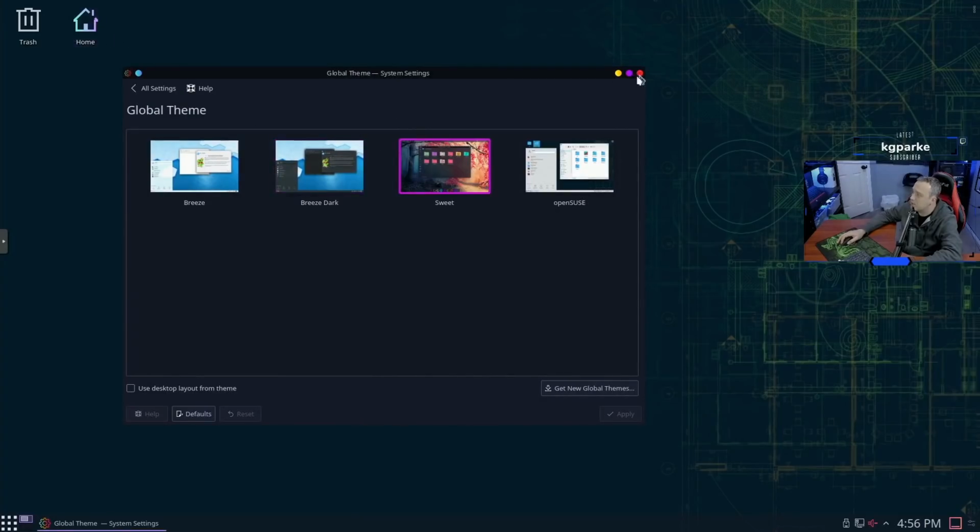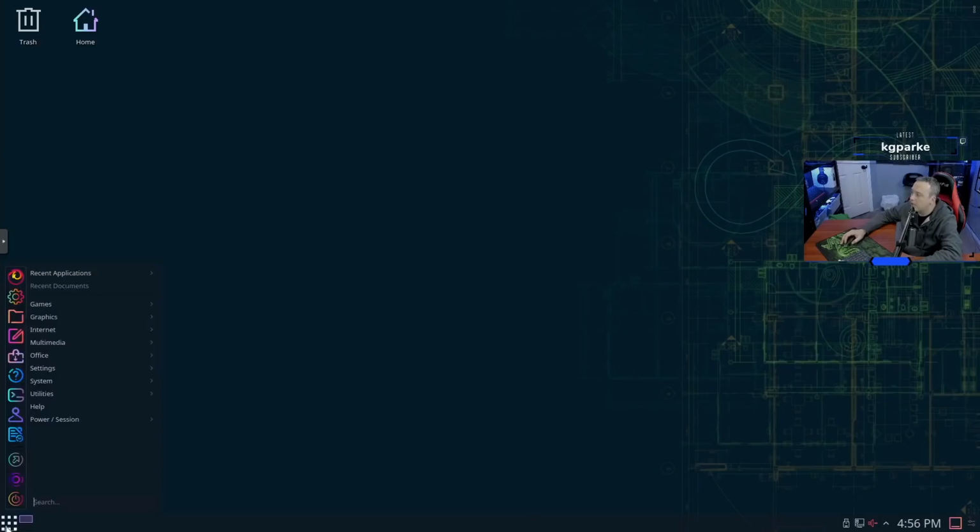Some of the customizations you can make with KDE are just really mind-blowing. Obviously, I picked more of an extreme just to showcase some of the customizability. Now, OpenSUSE, by default, I chose the KDE option during installation. You can make it like GNOME, so it looks like Pop. However, I just kind of want to showcase this.